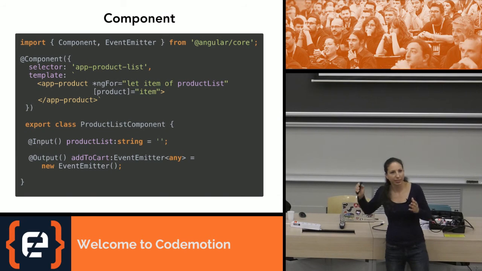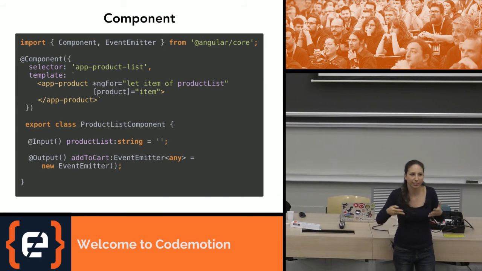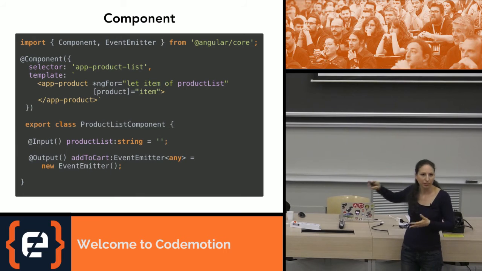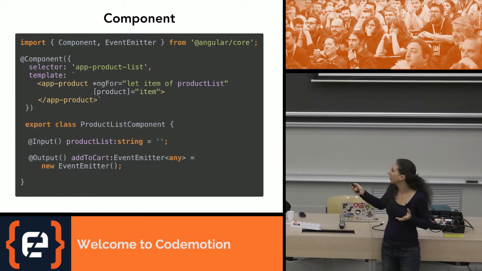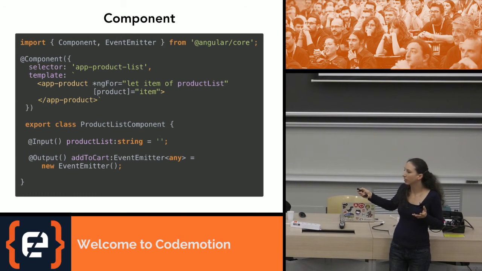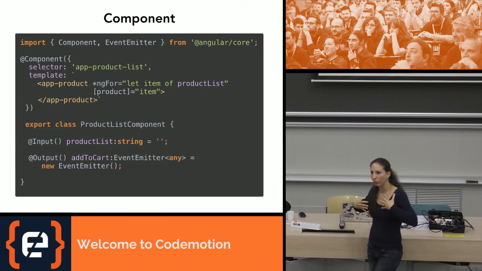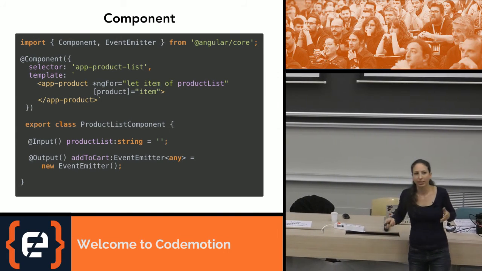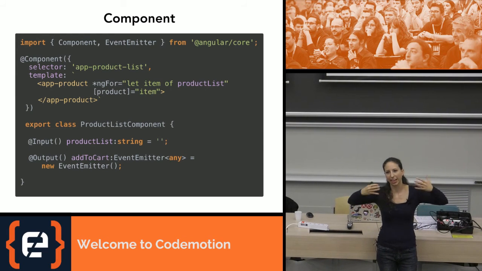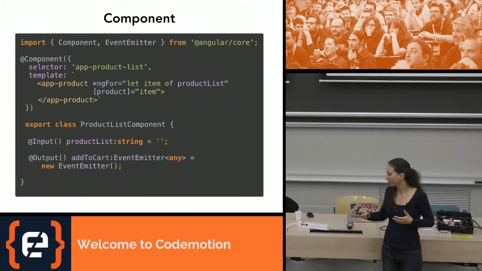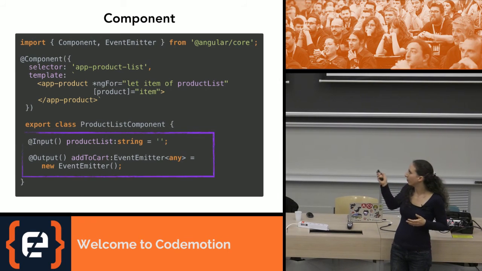So again, this is the view of the component and how we pass the data in. So this is the DOM, the stateless component, and we use the input and output decorators. So it tells Angular that this component has these properties, the input properties, product list, where we can pass in data, and that it emits this event, add to cart, that the parent can catch and do something with it. Okay? All right.